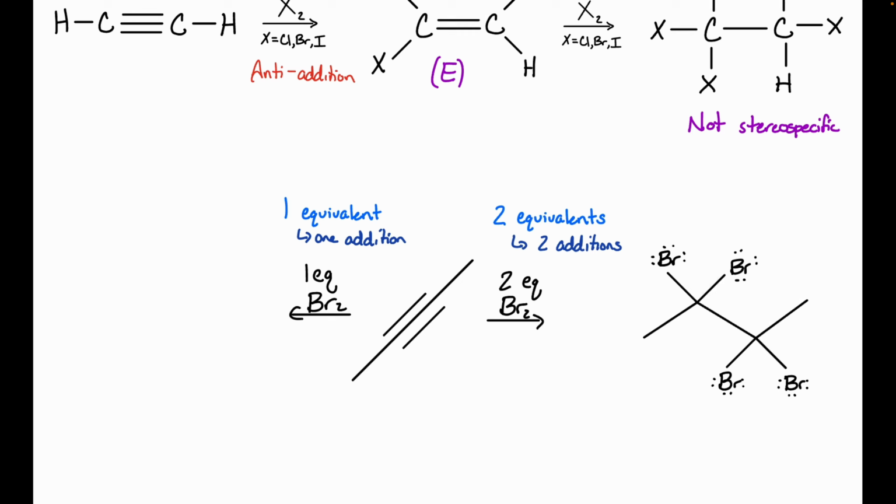Okay, again, we don't have to worry about stereochemistry at all because these are, although they're tetrahedral, they are not stereocenters. They don't have four distinct bonds. If we do one equivalent, we're going to get an alkene product. Are my bromines going to go on the same side or opposite sides? Should go on opposite sides, right? That anti-addition. So one bromine up here, one bromine down here.